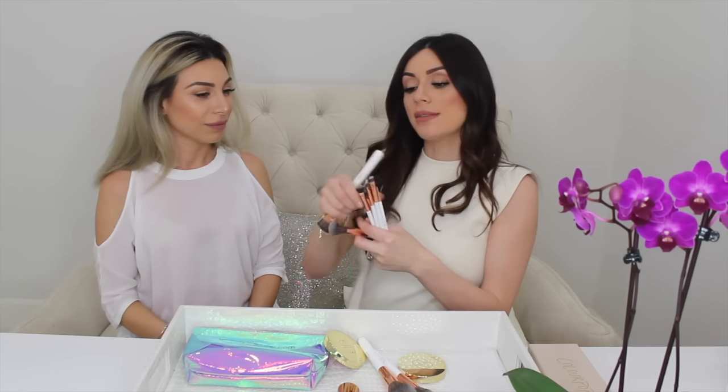I get confused with these two. What's the difference? Okay, so these two, I would use this for contouring. So you can do the contouring with this one, so you kind of buff it in instead of actually making a line. I don't like making lines when I contour. Yeah, even a powder, you can just buff it into the skin, so therefore you don't have that harsh line that you're trying to blend out later. It blends it for you. And then this one is also for contouring, except I actually like using this for cream contouring, even though it's meant for powder. And again, I just buff it into the cheeks and buff it into the hairline and all that stuff.